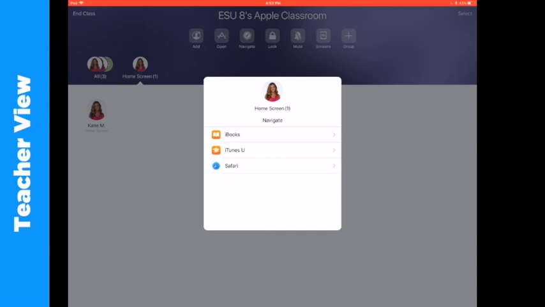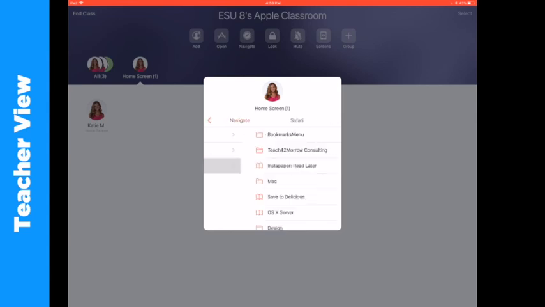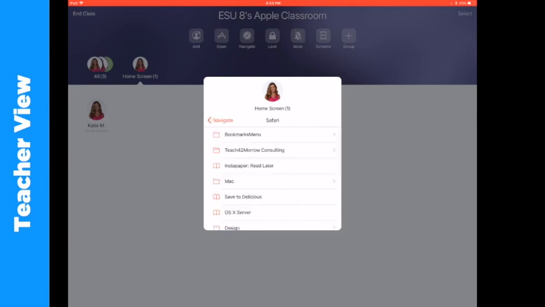We can also send them to a particular book title or a place in an iTunes U course. But for most of us, the majority of us will utilize the feature with a website. I'm going to go ahead and find a website from our Safari bookmarks. And you can make these bookmarks on your Mac laptop or on your iPad and just save them so you know you're going to use them later on. Let's go to Internet Safety here, and let's send them to a Staying Safe online song on YouTube.